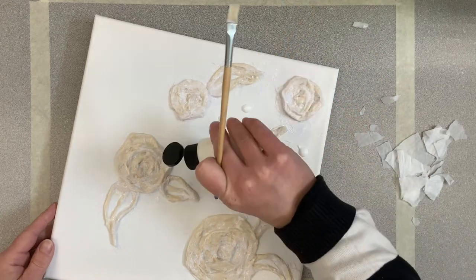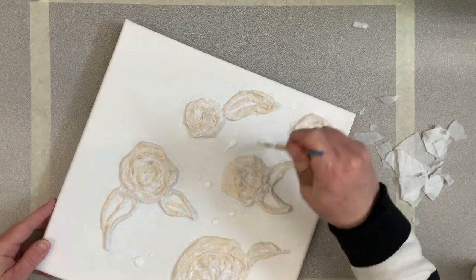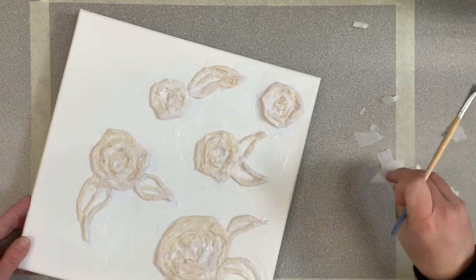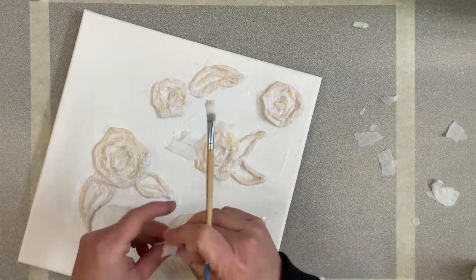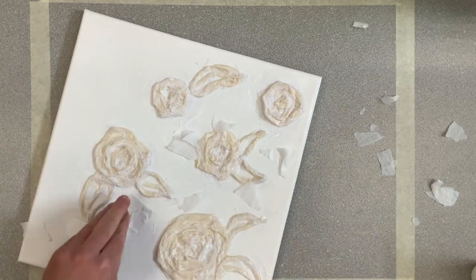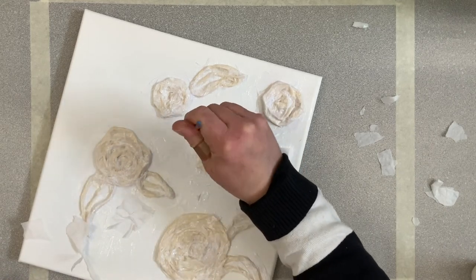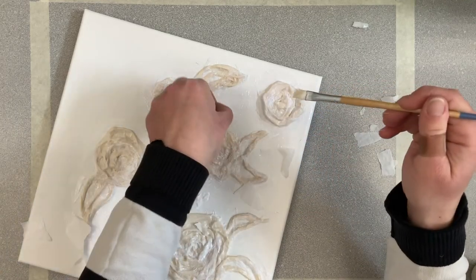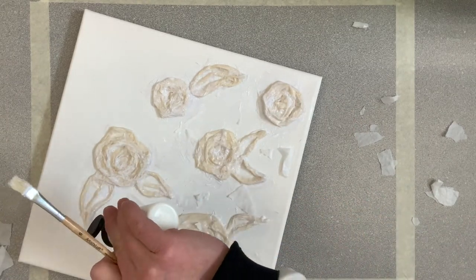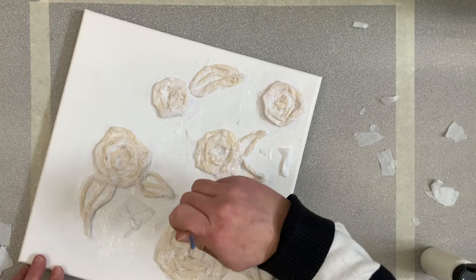So I'm just gonna put a few drops here and there. Okay, I'm gonna spread this around. I'm gonna do this very quickly so that the Mod Podge doesn't dry. And what you can do, even if you want to, is just sprinkle your remaining pieces of tissue paper in these areas. They can be wrinkly, okay? They can be flat. The idea is just that they are breaking up that non-textured space between our flowers, okay? Now that I have those couple pieces on there, a little bit more glue or Mod Podge, and I'm just gonna glue them down.